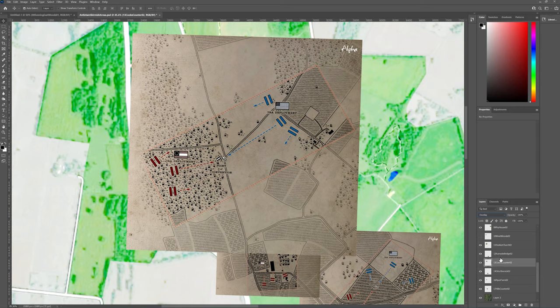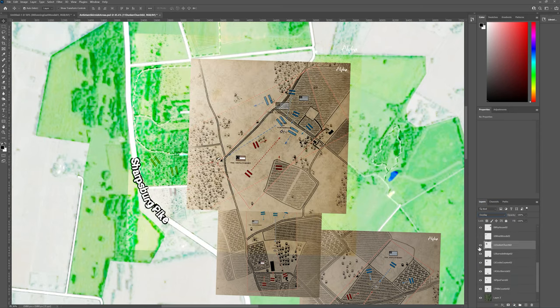Oh, I did the wrong one. My bad. Hold on. Bear with me. So you see the actual skirmish area has got quite a lot of overlap. They're not the same, but there's so much in common here. And that's kind of the point of this, is you'll recognize different parts of the terrain here, and you can use the same places over and over again.